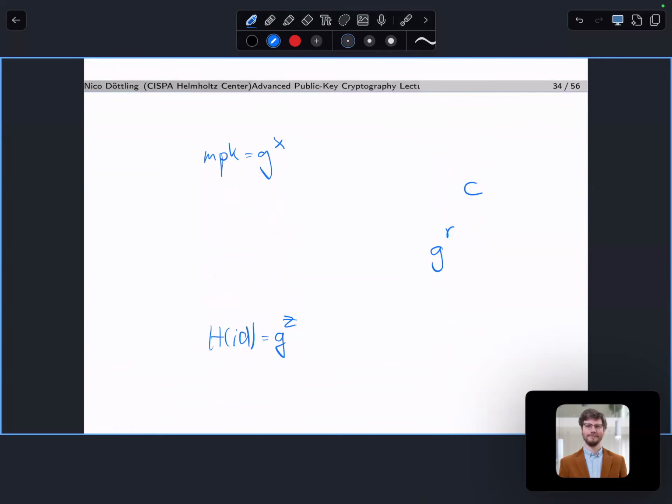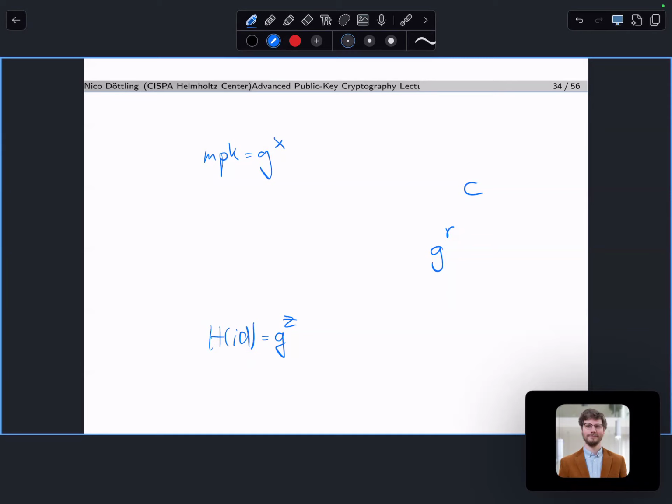Basically this hash of the identity, this H of id, gives us the public key, so to speak, or the key exchange message of a virtual party, right?